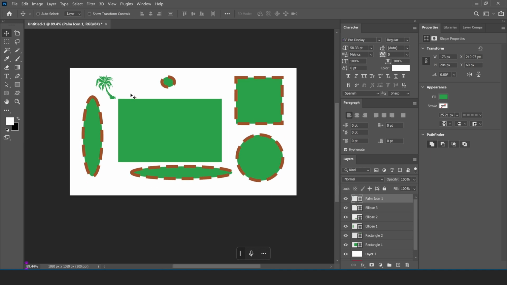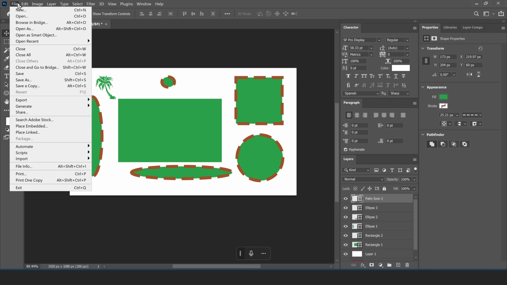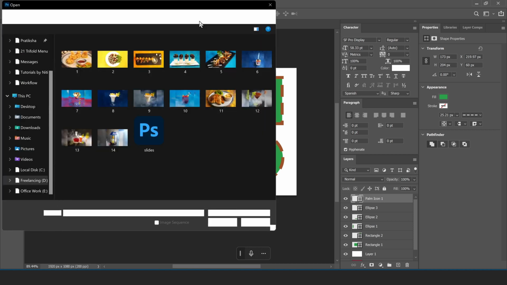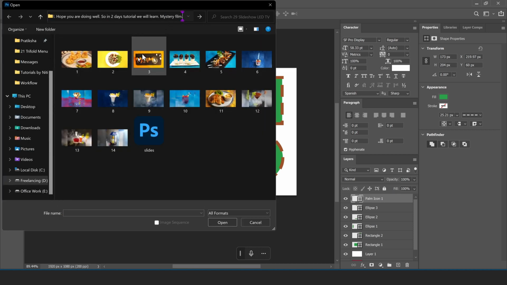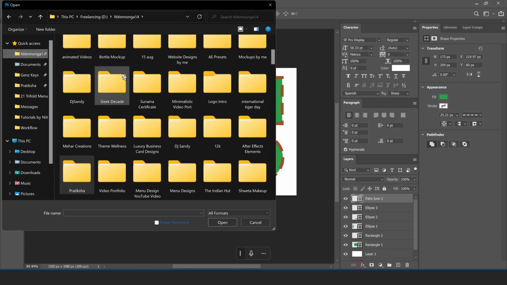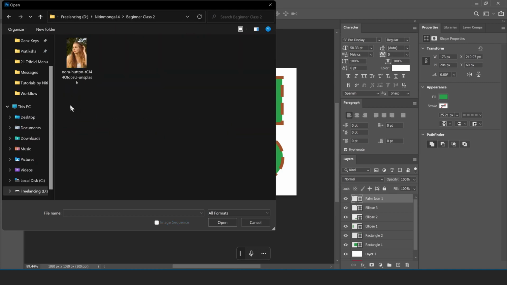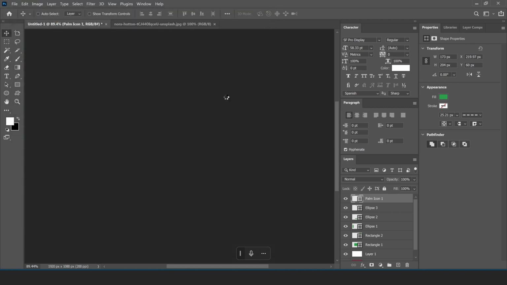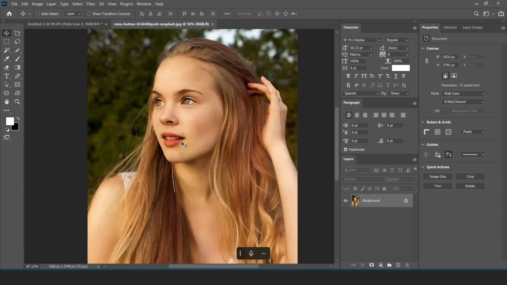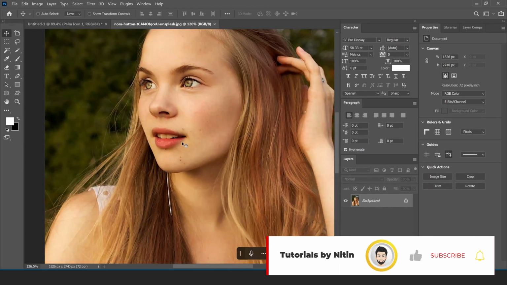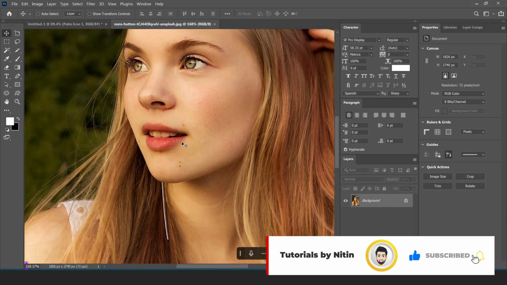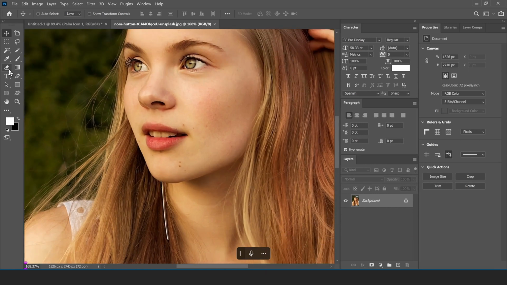Now I am importing one photo. This is the photo I downloaded from unsplash.com. Here we have to remove these dots, black dots.